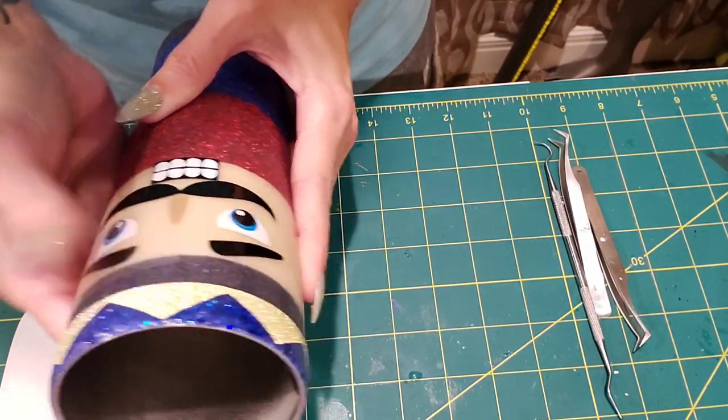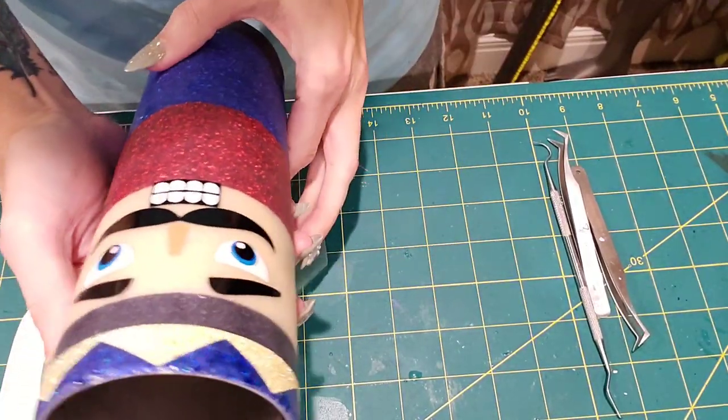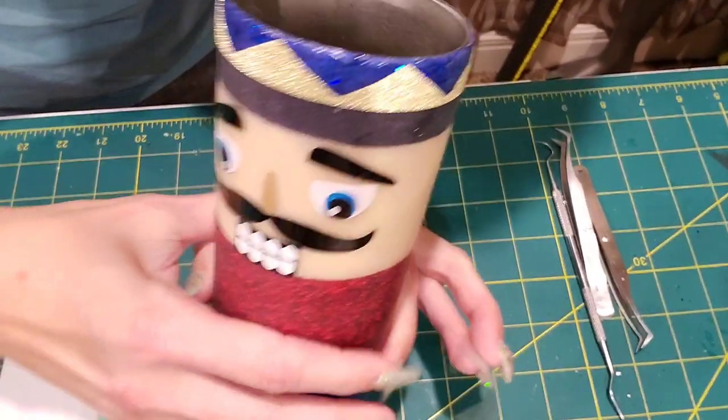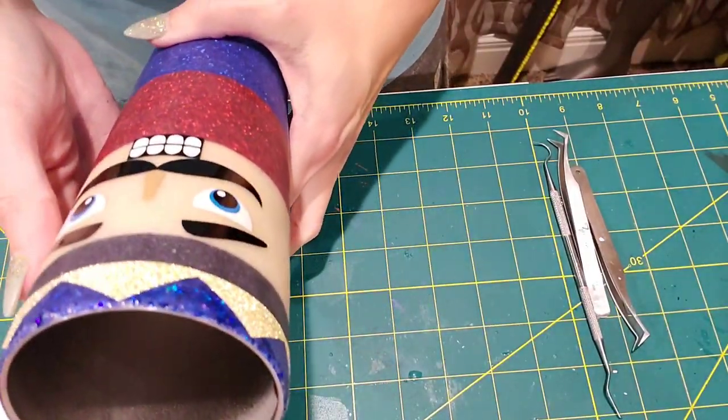That looks pretty good. It doesn't have to be 100% perfect, but you know, if it's totally off, you can tell. So we got their eyebrows. Next thing we're gonna do is the belt.